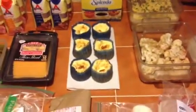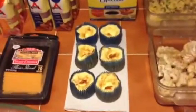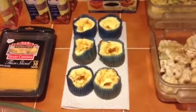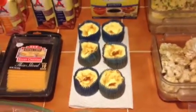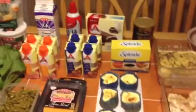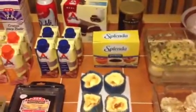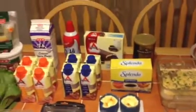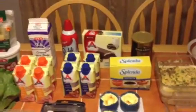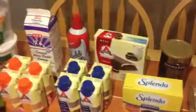Of course, you're going to have a sweet tooth during the induction phase. So I made some mini cheesecakes — they don't have a crust and they are low carb. I'll just pop them in the freezer and add a little whipped cream on top. I also use Splenda to sweeten things up. Later this week I'm going to make some very low carb chocolate mousse — that's what the chocolate powder and heavy whipped cream in the back are for.